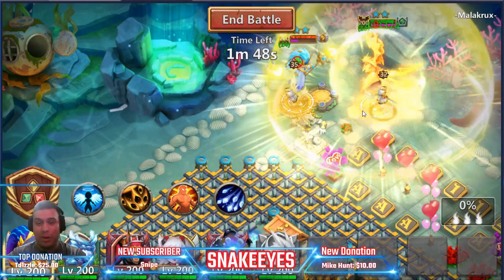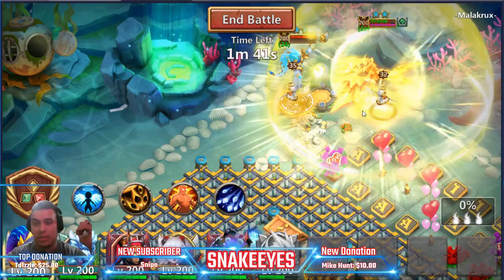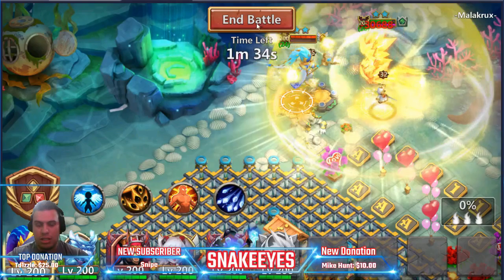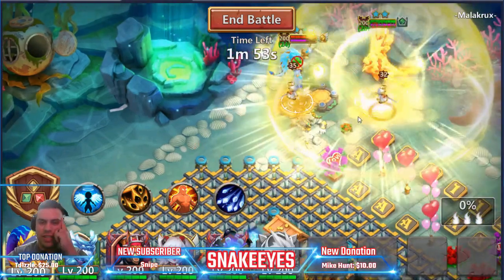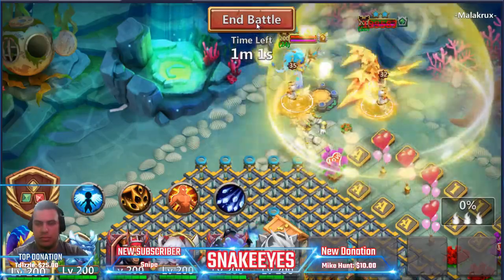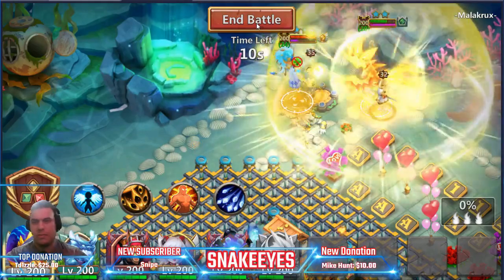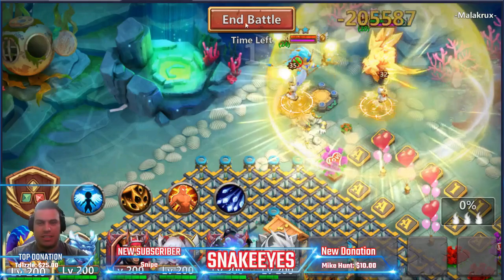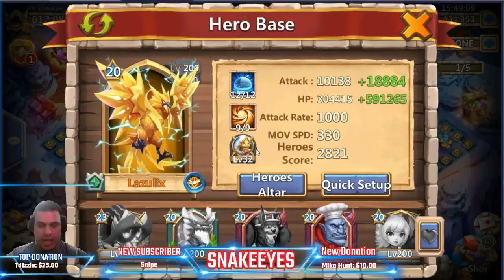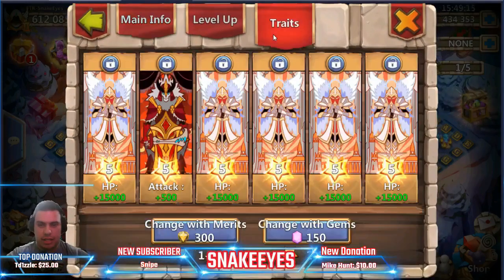And remember, a big part of Cosmo is he can't be frozen. He's immune to Lazulix's freeze, so this does not look like he's gonna kill him at all. I'll go ahead and fast forward this part. So, they did not kill each other at all. Let me show you guys exactly what I had on that Lazulix. That was a 9 Sacred Light, 8 Survival Lazulix, and then a 5 Malaise and mostly HP on this guy.